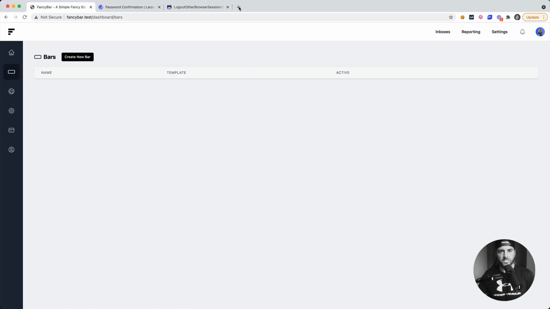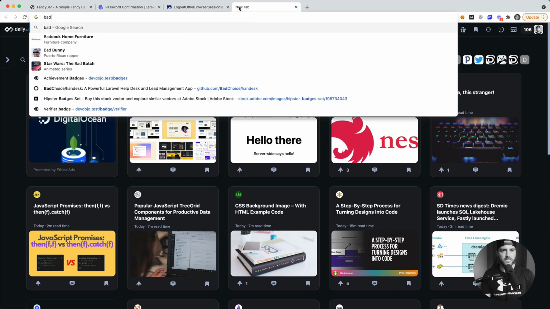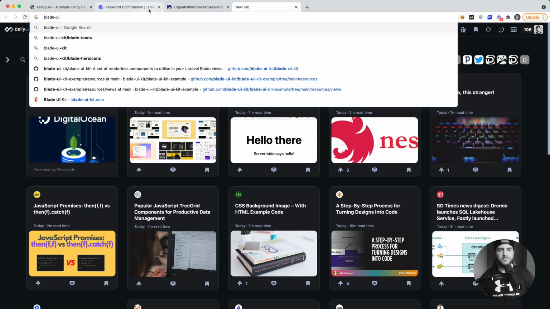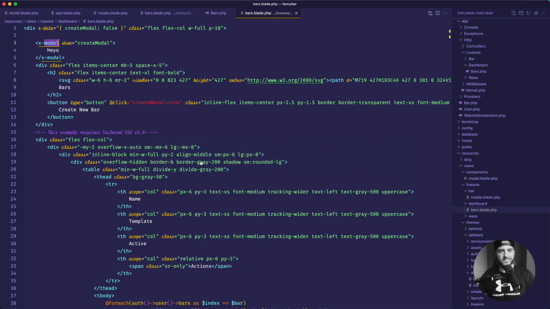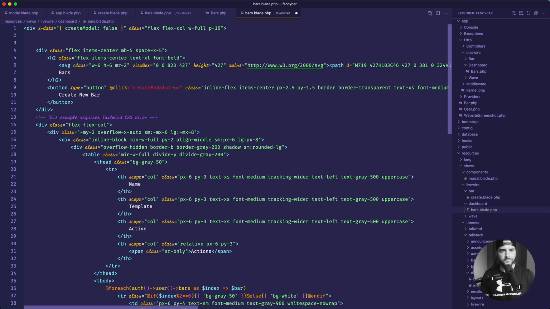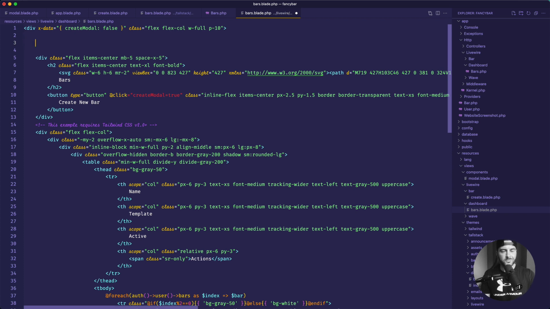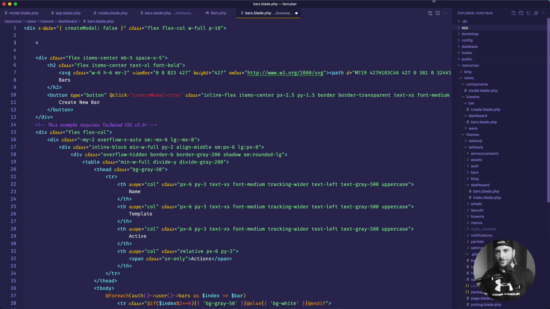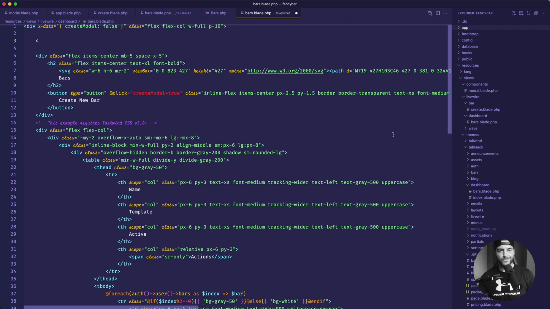And you know what? Let me check out, there's another tool called the Blade UI Kit. Let me check this out. You know what? I'm not even going to use another component. I guess what I'm going to do is probably just create my own modal. That probably works out best anyways. So let me go back to the drawing board. I am just going to create my own modal, and it's not even going to be inside of a Blade view component. So let me see where we're at on time. Yeah, so we just wasted a good amount of time, but sometimes that happens.